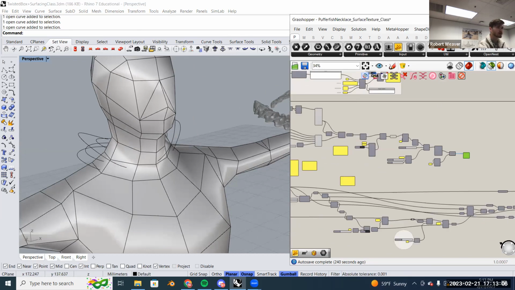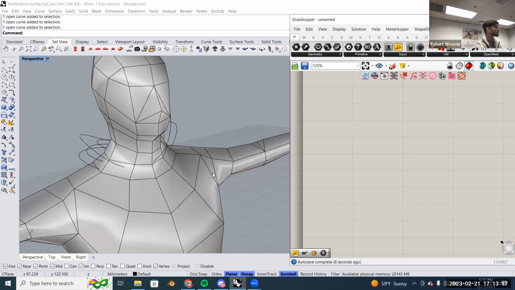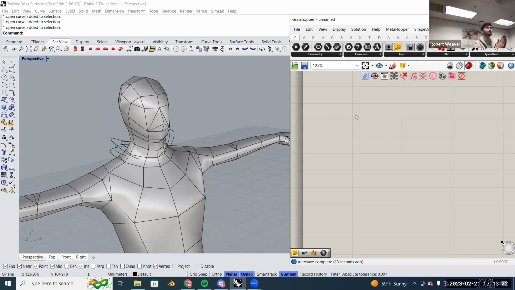So let me create a new file here. Okay, so with this workflow, creating a twisted box, I'll try to explain the twisted box methodology before we start building out the script. Using the curves that I have in the scene, we can create sort of a pipe that you would use in Rhino normally, basically a pipe with 4 sides, and we can divide that pipe up into segments.